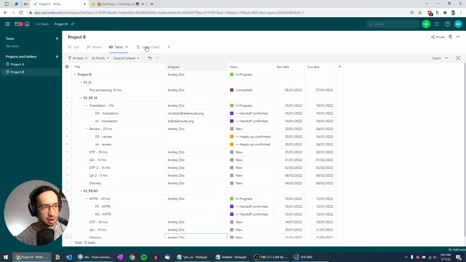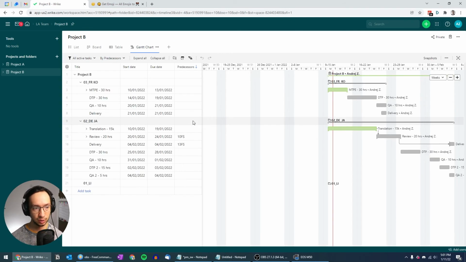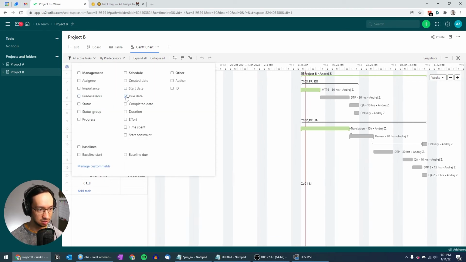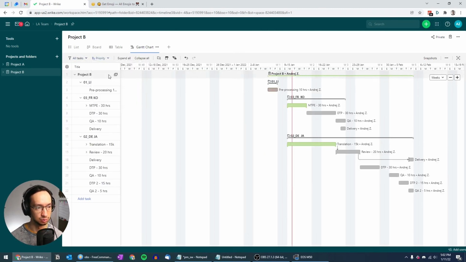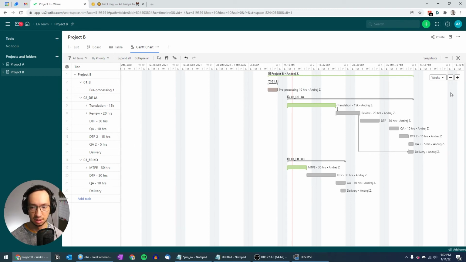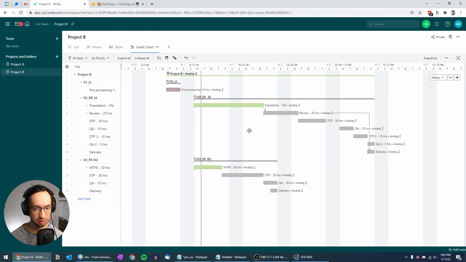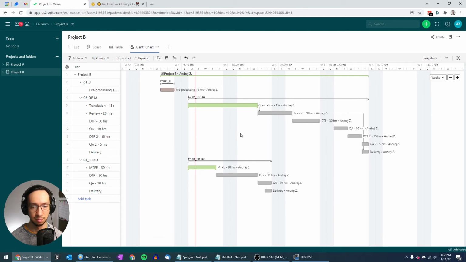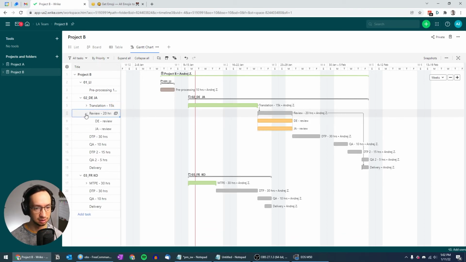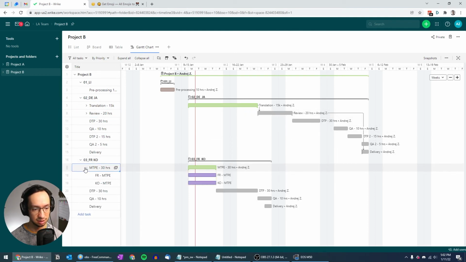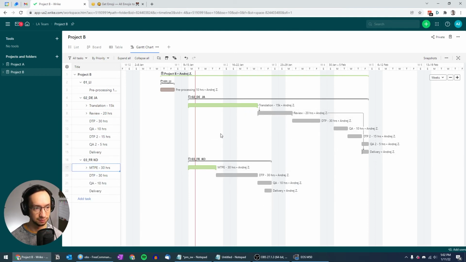So what we're going to do next is jump into the Gantt chart as always. Again, it looks very similar, the same default thing. So I'm going to remove the things that I don't need to see here. I'm going to say that I want all tasks and I want them sorted by priority. Okay, I might zoom in a little bit. And there's our beautiful project. Really, really beautiful. And of course, you can expand and collapse to see the level that you need. MTPE. I think it's beautiful.